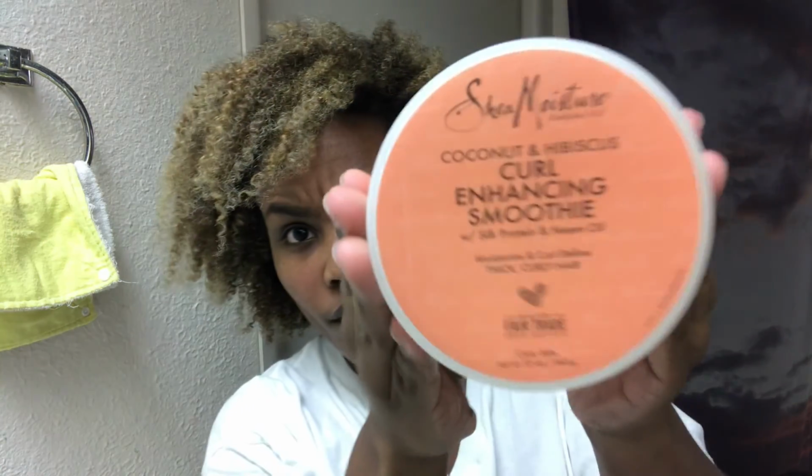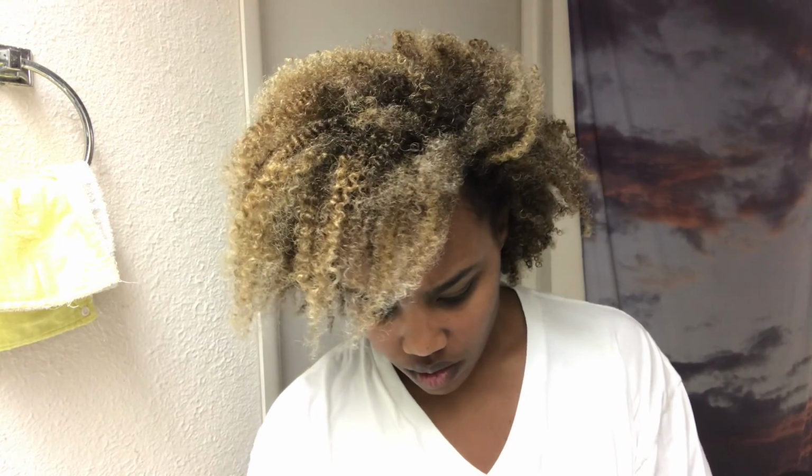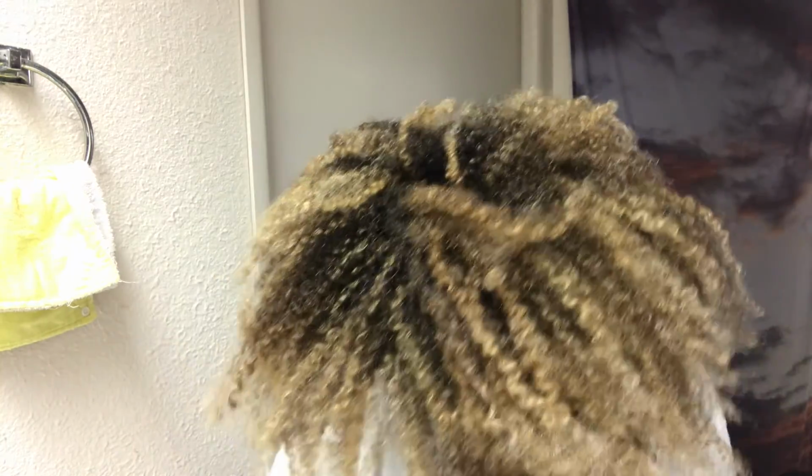So today I thought I would show you guys how I did those cute little braids in the front of my head. So that was awkward, but I have a half up, half down braid looking thing going on right now. So I just want to show you how I do it.